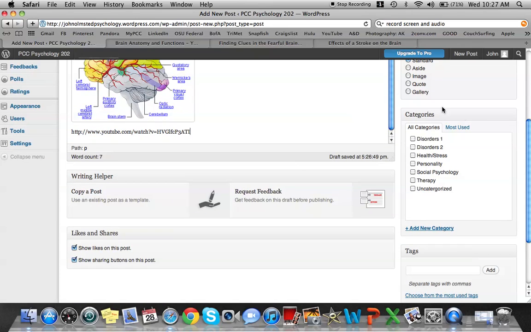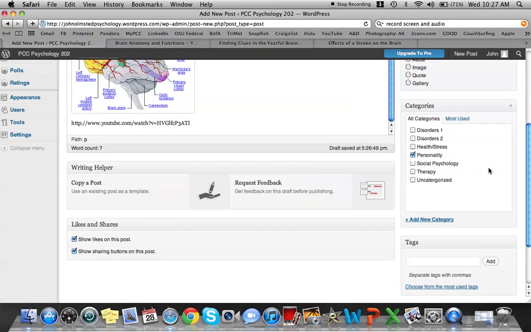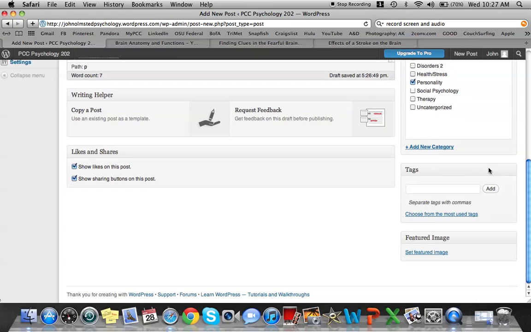The first thing we want to do is go over to categories right here. On the right hand side it says categories, and underneath you will see all the different team names and one uncategorized, and that could be for posts maybe the professor puts up. Let's say you are in the personality group, so you find personality, click that little white box. Now your article will be posted on the main page, but it will also be saved within your group, for easy access for all the postings that your group has done. So now it's organized in your group.